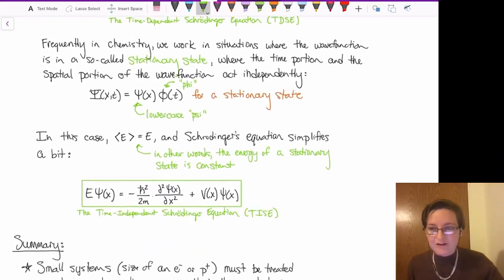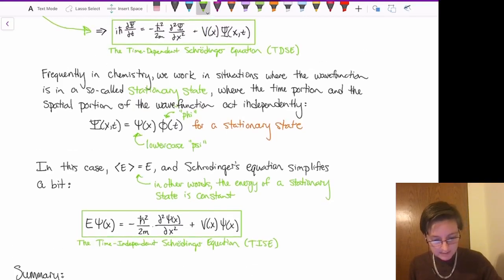Now, in this little paragraph right here, there's an entire lecture packed in. And if you're really interested in the derivation for how I'm going to go from the time-dependent Schrodinger equation to the time-independent Schrodinger equation, I've posted an optional handout on Moodle so that you can look at that if you're the type of person who needs to see a derivation in order to accept a result. But for the rest of us, we're just going to accept as an axiom that this is what a stationary state is. And as we go through some of the lectures, we'll talk a little bit more about what it means chemically for something to be a stationary state. So in this case, for a stationary state, we don't really have to talk about the average value of the energy.